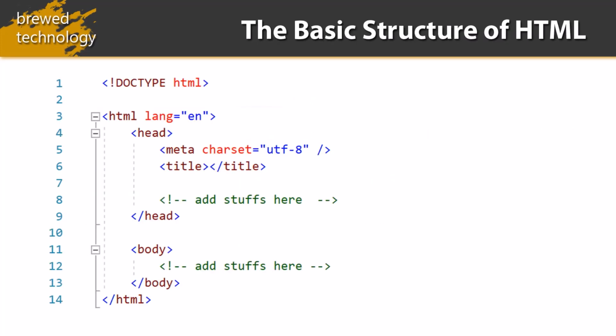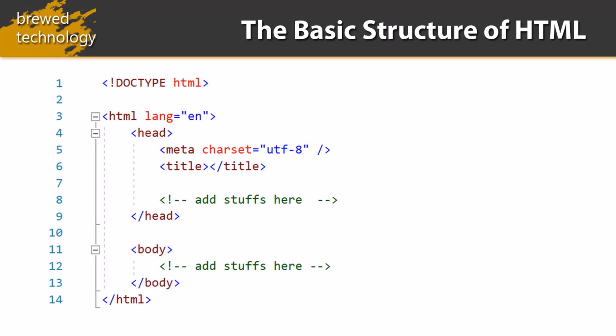Now that we know that HTML is composed of tags, and we now have a basic idea of what a tag is, let us now look at the basic structure of HTML. Every HTML should be at least composed of the following tags, and in the given order as shown here. The first child tag of HTML should be head tag. Head tag should have meta and title child tags. The second child tag of HTML should be body tag.